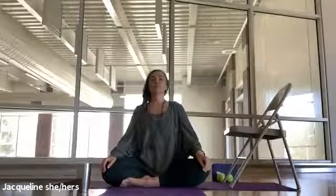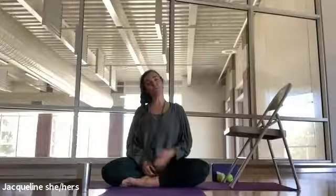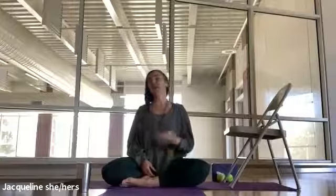This is a great summer breath. And it's a great breath if you tend to be anxious or angry, very calming. So when you're done, I just want you to pause for a moment and notice if you can feel any shifts after doing the breath for about 12 breaths.